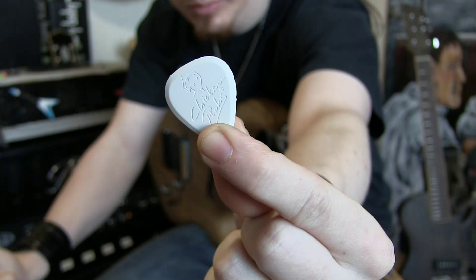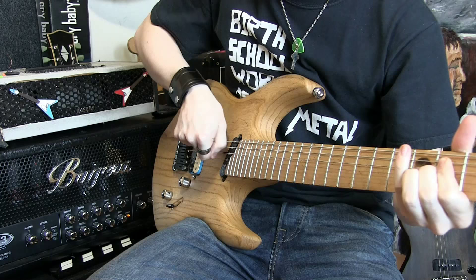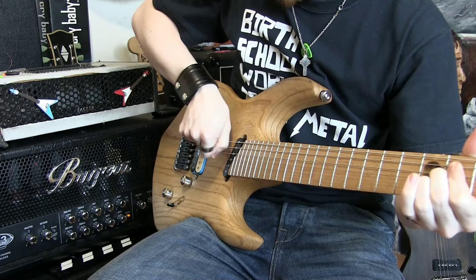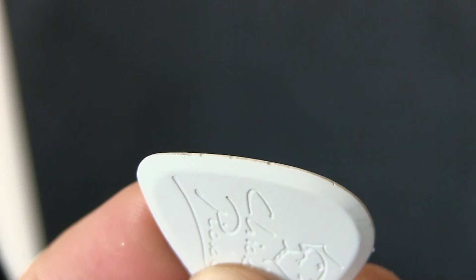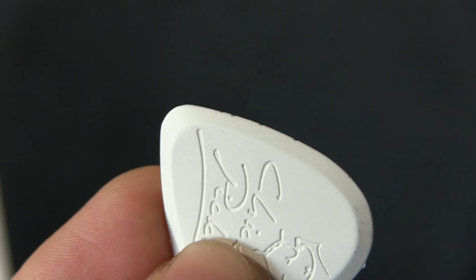Onto the Chicken Picks then. We worked out before that the Chicken Picks are a very hard but brittle material, but I suspect that will put them in good stead here when I'm using the edge along the length of the strings. It definitely gave a good sound - it's very easy to do pick slides with, so I'd recommend these if you're doing lots of pick slides. Also, the damage was absolutely negligible. You can see three little semi-circular indents there, but nothing to write home about at all. Over standard pick slides, it's going to do pretty much nothing to these picks.